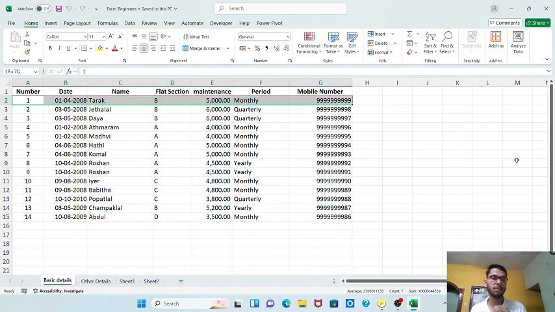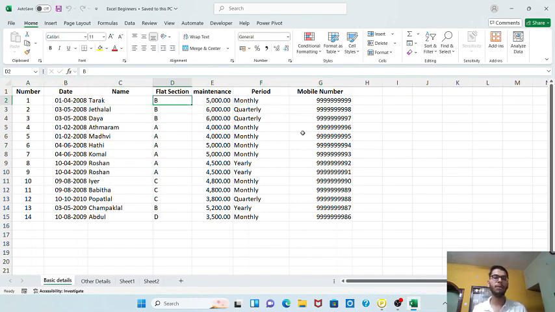The same rule applies here, that the data should be in a continuous sequence. Imagine if over here B is not written. It has been deleted. Now if you want to select the data from the A2 cell to the G2 cell, you will not be able to select it by using Ctrl plus Shift and right arrow.